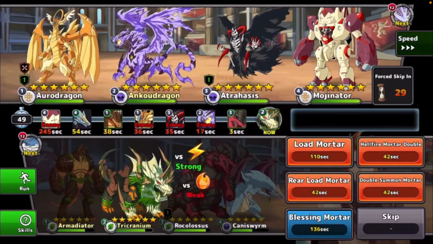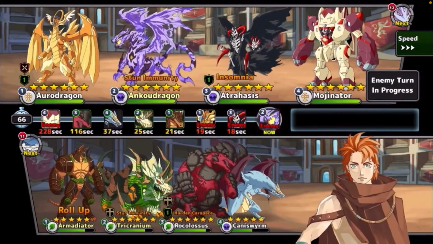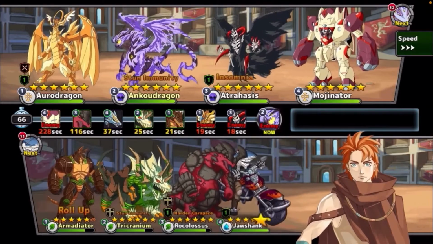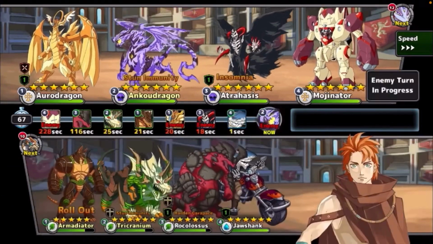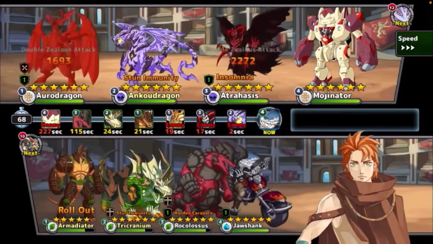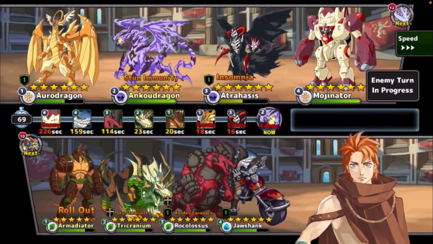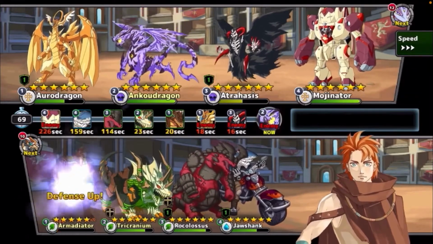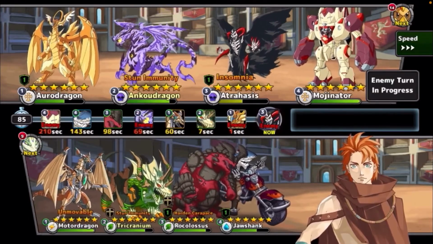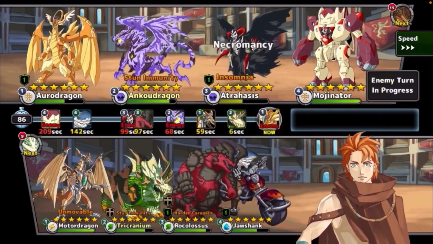I would have done that, but I was not about to give him a turn. It would have been Oncodragon died, so he gets reincarnated at the back, and then Atrahasis would have gotten a turn. He would have used Necromancy, so that would have been 3 Eternal Revenges waiting for me and his team. I was not about to deal with that. So I tried to knock back the Aura Dragon, but it didn't work. And now he's got a charged Oncodragon.